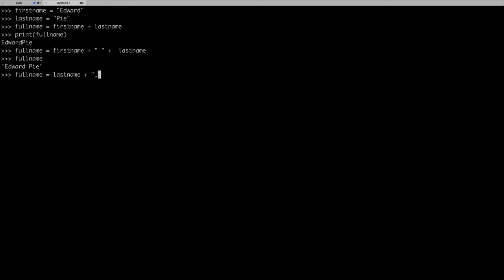Okay, so I do this, and then I'll say plus first name. Now if I print full name, you can see that it has concatenated first name after last name, and it inserted a comma between them. So I have pi, Edward. If I print it, I'm going to get the same, just without the quotes. So full name, and you can see that I have pi, Edward.